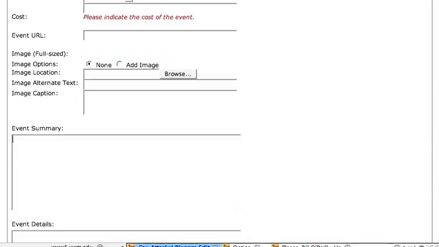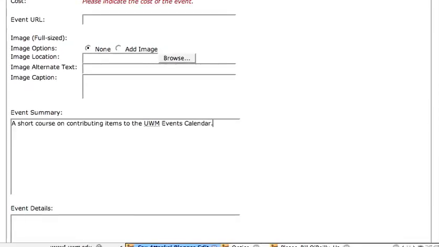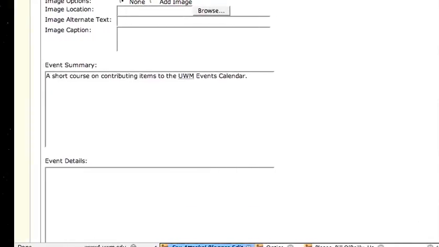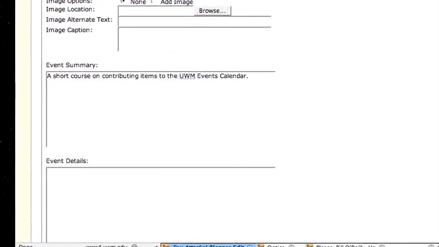So the summary should be just a brief 1-sentence description of the event, so that generally the title isn't sufficient. So we add a little more information. If someone clicks on that link, they will see a more complete description, and that comes under event details.